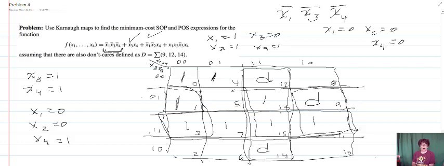So if we look at this column right here, we've got these ones are included both in this column and in this group. If we look at this row right here, we see that this one is only in that group. So we know we're going to need it. So let's get that one. That's essential. Okay, now let me see this one. This one appears to be only in the group that wraps around. So that's going to be this one.